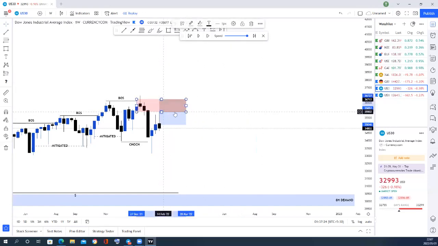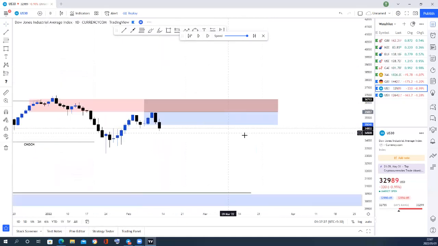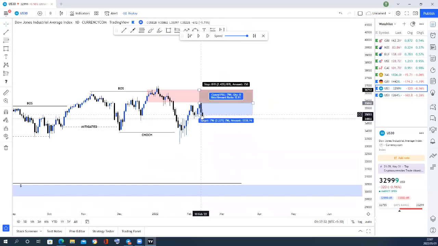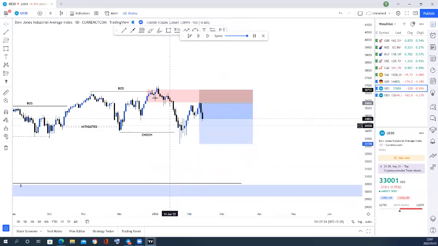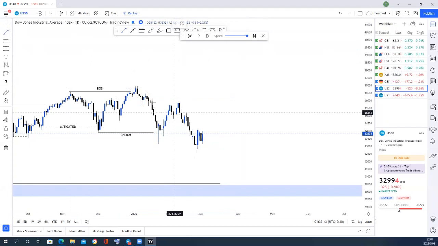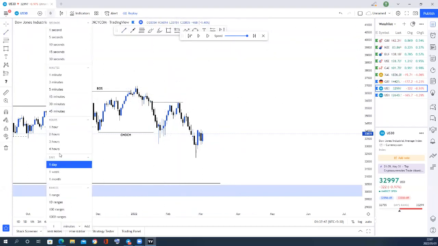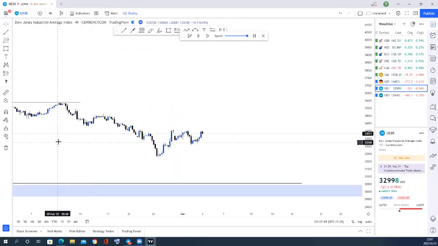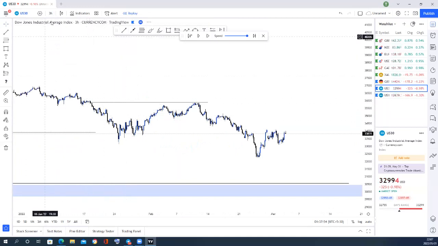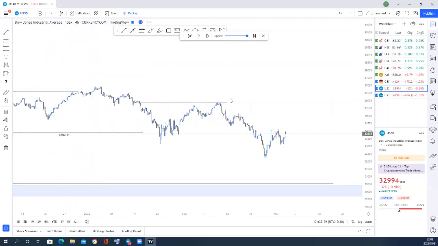The market taps into our point of interest and then starts doing what? Starts pushing to the downside. Starts looking for those downside movements to break this low. Okay, so the market goes down, it breaks that low. Once the market breaks that low, this means that this level here was mitigated. I'm sure there's an M1, H1 or something point of interest there that forced the market to do that. But let's leave it, man. Let's leave it and continue moving forward.